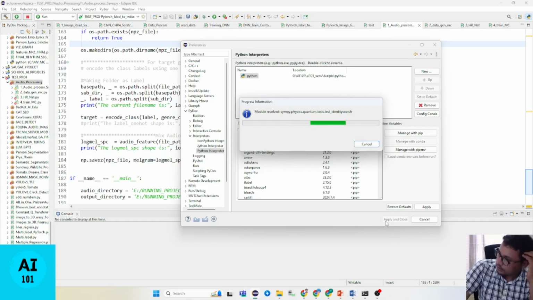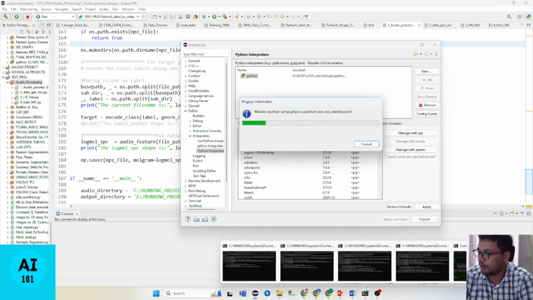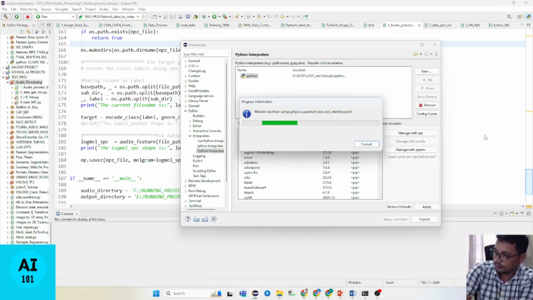In this way you can connect your environment with the Eclipse IDE. After some time it will install your environment and connect your Python with this IDE.